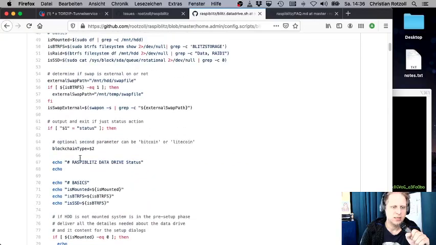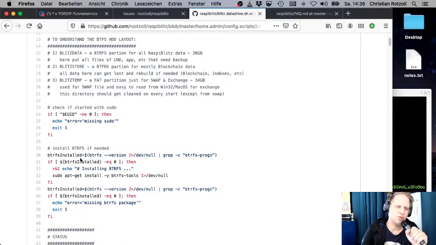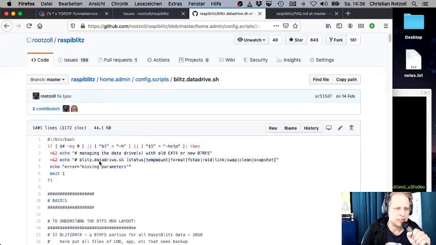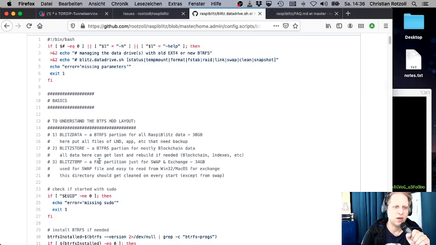It's a bit long, but all the functionalities are in there to format the drive. You can see how to format the drive, make it a fixed part of the setup through fstab, add a RAID device and remove a RAID device, and link all the special folders. So everything important is in here.